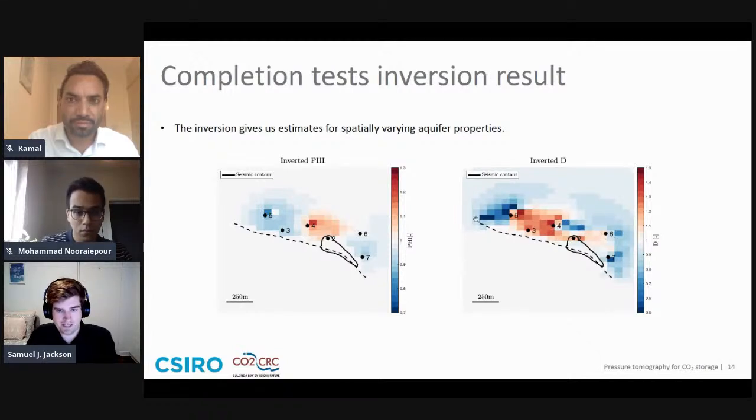The other thing to notice is that there's no information past this fault. This is a sealing fault, and pressure doesn't propagate through it, at least for our interpretations at the moment. And you also see that as we extend far into the domain, we get less information, and we essentially back out to the value of 1, so the average properties, because we don't get any information really far from the wells as the pressure diffuses. But these models allow us to actually see what the pressure data is at well 2.